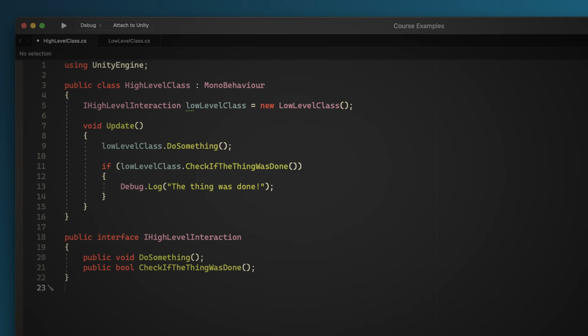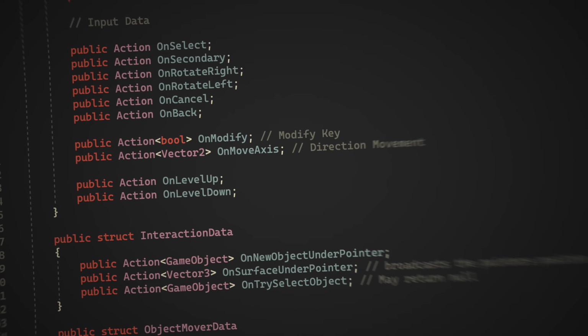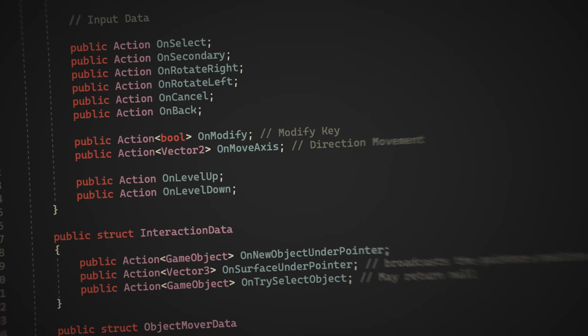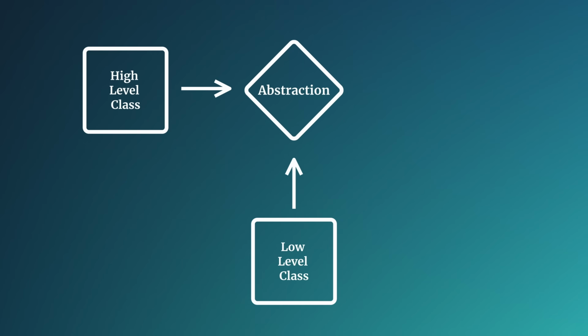In the purest sense of the principle, this typically means using an interface, but if you're applying it as a general guidance in Unity, it could also mean using events or messages to broadcast data in a passive way. This achieves the same outcome, where the two scripts are not directly connected, and the controlling script decides what data lower level classes will need to be able to accept.